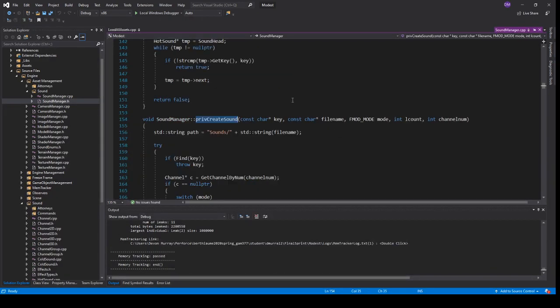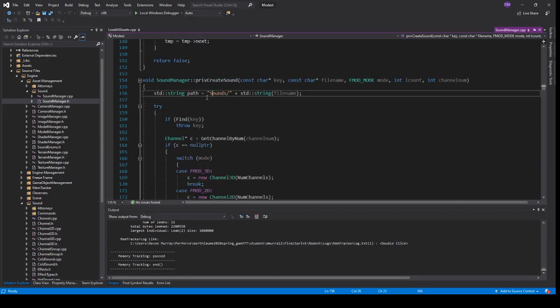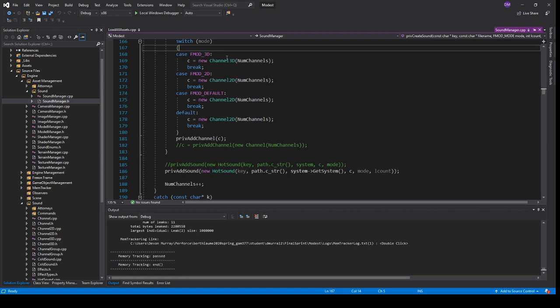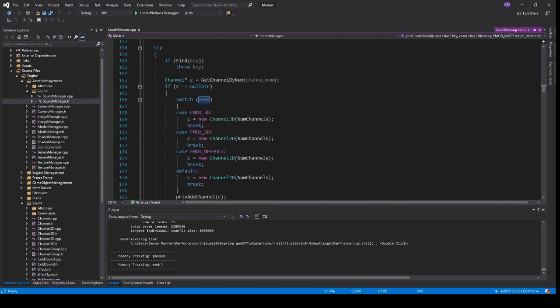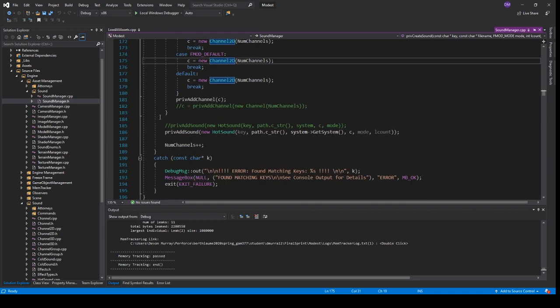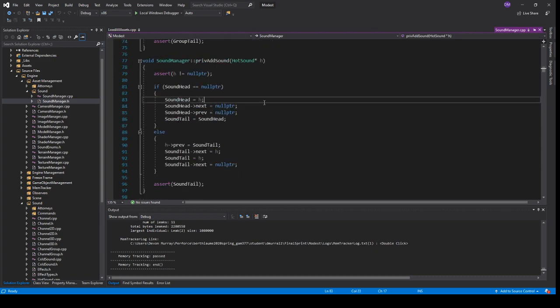So we do create sound. What that does is it runs into its create sound function. It looks for anything within the sounds folder within assets, and it will create a channel based on the mode that you've given it. Its mode in this case is Fmod 2D. It will be Fmod 2D by default, or Fmod default. And so there are two types of channels: channel 2D and channel 3D. Now, I won't get into channels just yet, but I will start getting into basically how it adds sounds. So we have our channel, and the sounds play through a channel. But the channels get a little more complex, so I will describe that in the next video.